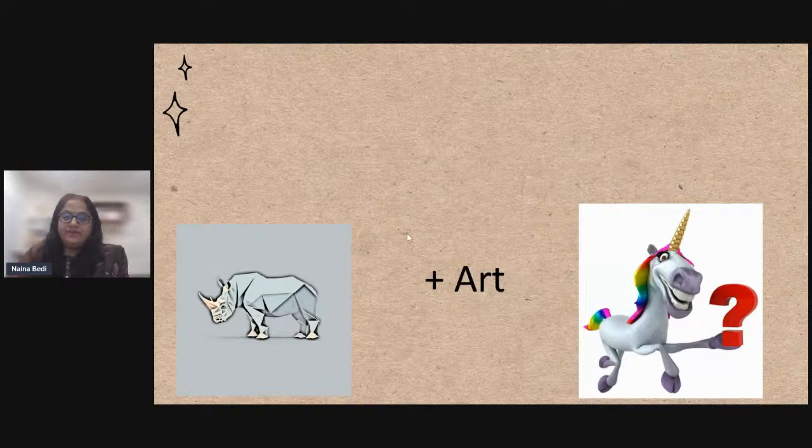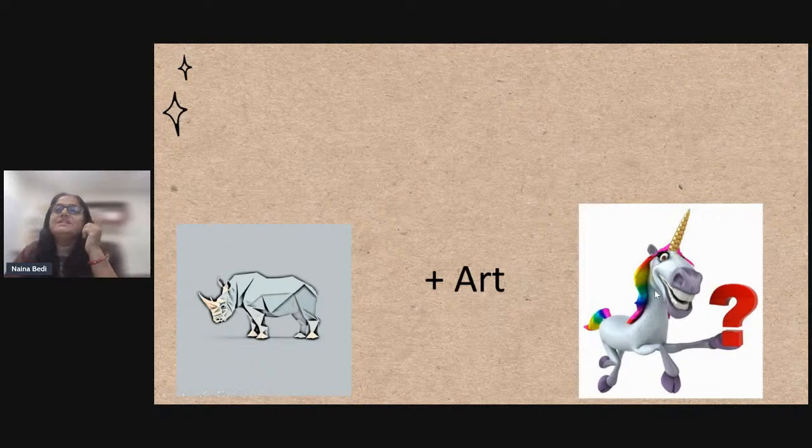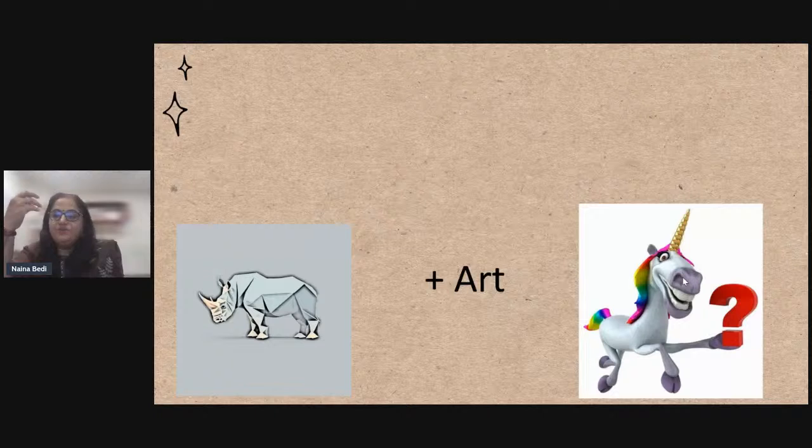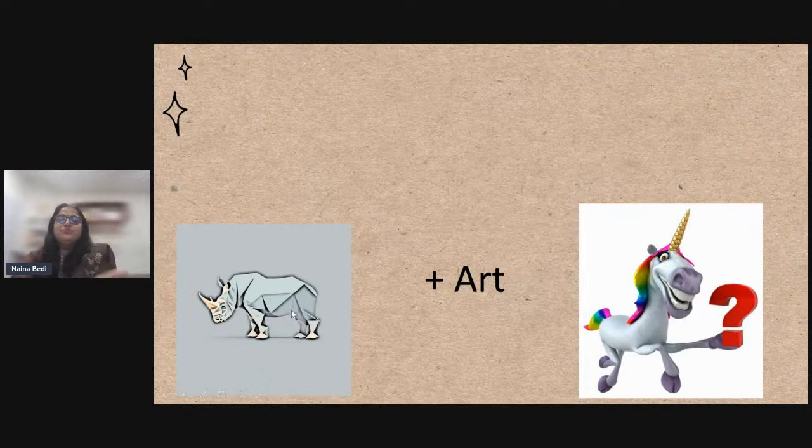Rhino is a real creature, right? And unicorn is an imaginative creature, which is liked by everybody. If you ask a girl or a small child what sketch book you want, the child will definitely tell you, I want unicorn picture, because unicorn is something out of the world. Unicorn is something where you have colors, where all the imaginative things are there. So this picture I'm just symbolizing to say that the rhino is a good creature.